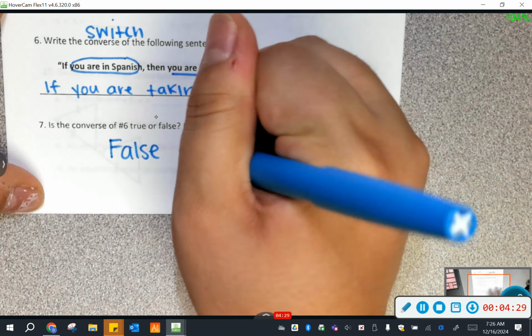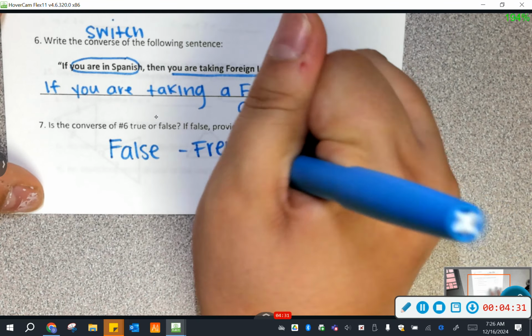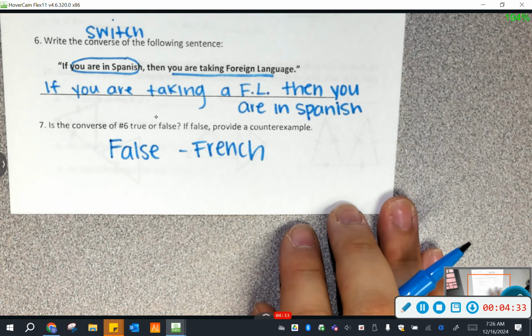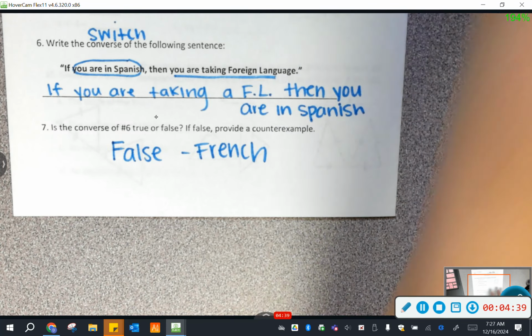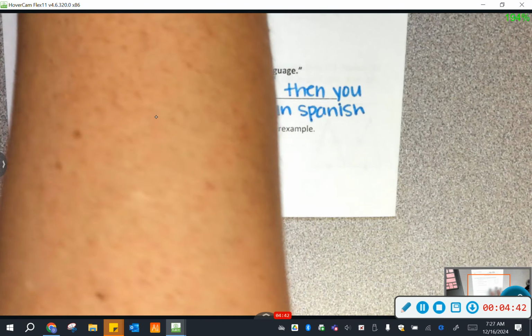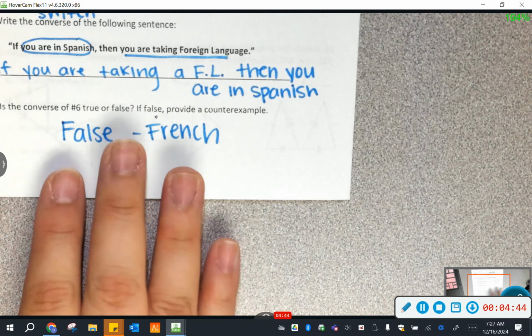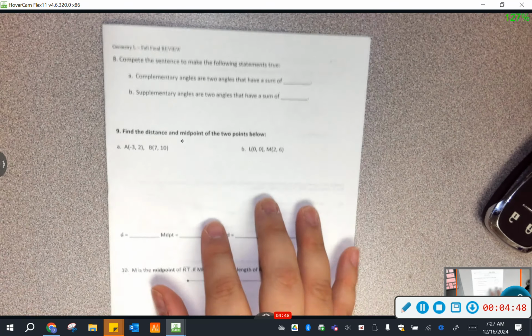You can take French. Is that all they offer here now? They used to offer Latin. They used to offer German. They used to offer sign language. I wish they still offered sign language. That one to me is very useful too. All right. Not turning over. Y'all are on the same page.